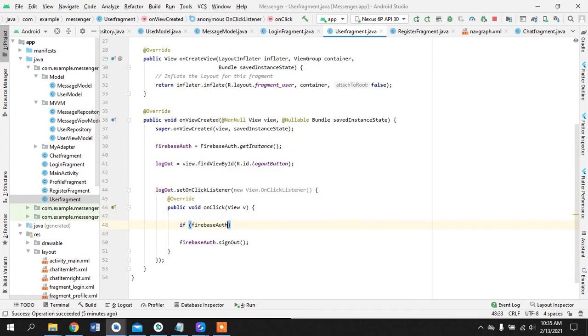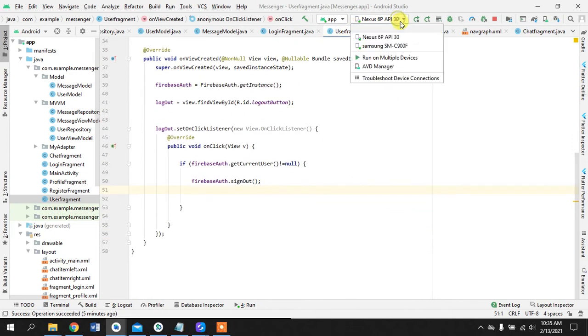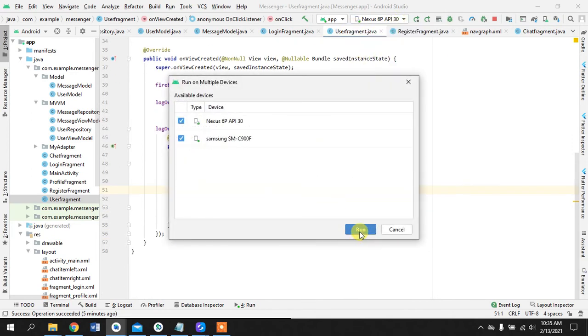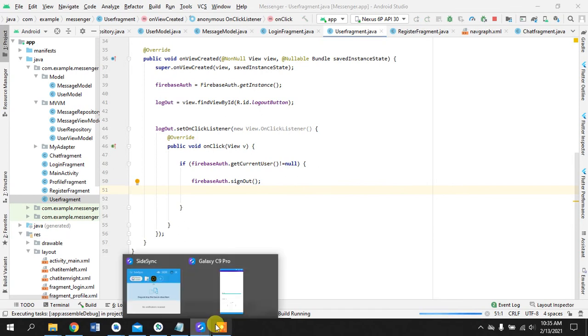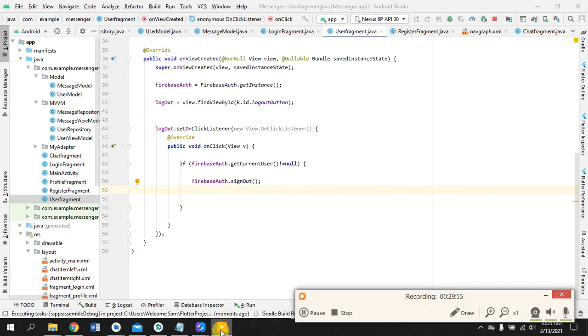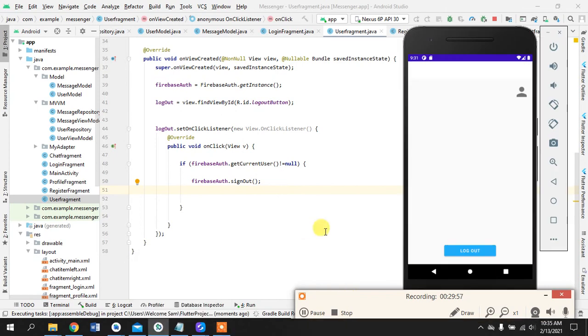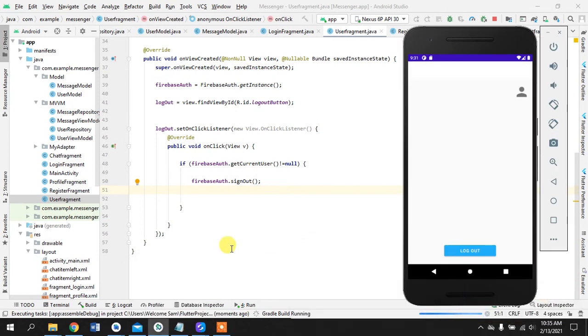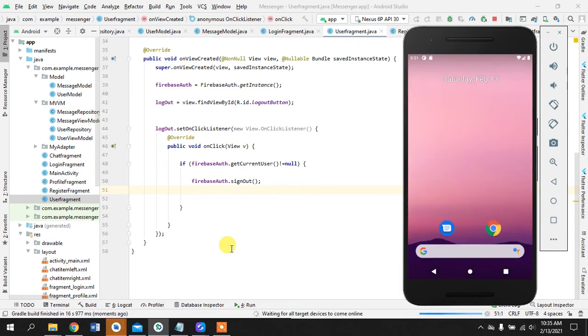We can just add a little bit of authentication, although it's not necessary in this case, because navigation will force it. Even when the user is not logged in, we will not even see the user fragment to begin with. So okay, once we log out, we have registered 2 users. I think I will register 2 or 3 more. You can register as many as you like, so we can play around with the app a little bit.